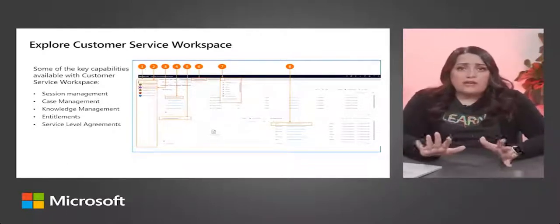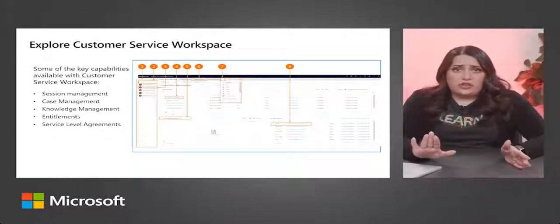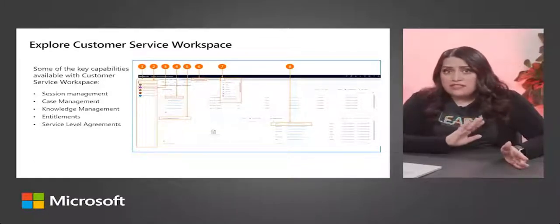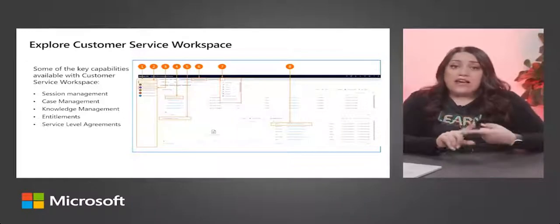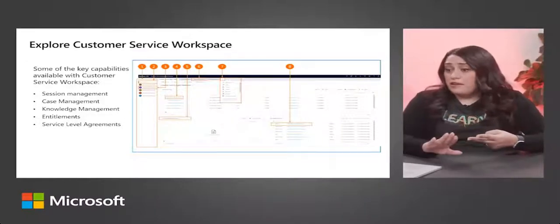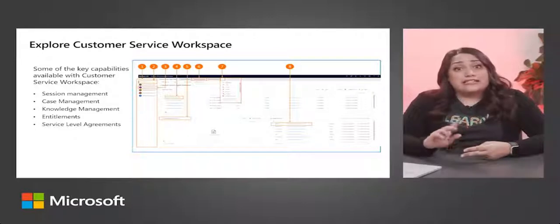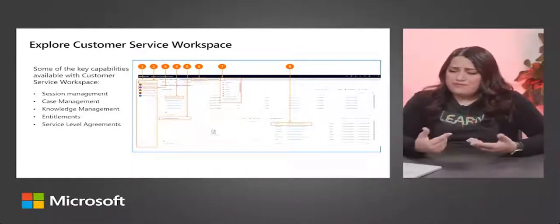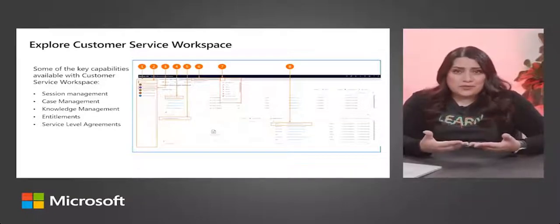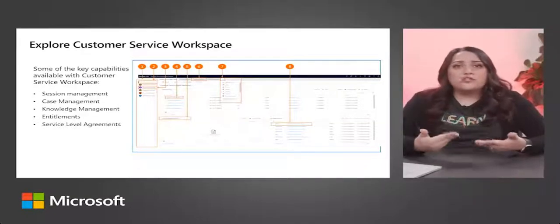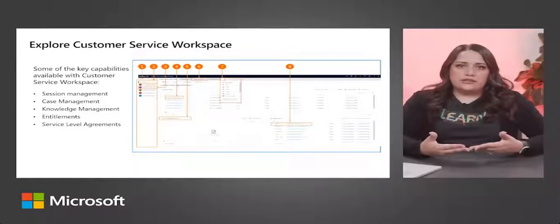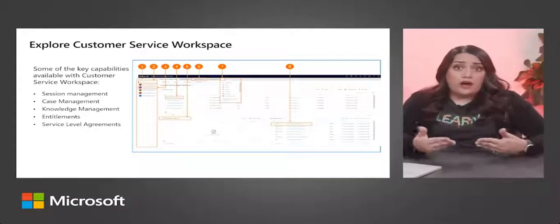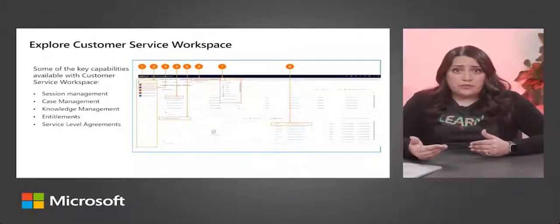And they're going to be able to see all of the cases in their queue and any outstanding activities that they need to do. And this is really helpful if a customer has any type of SLA or entitlements that maybe require your agents to prioritize that response over a response to another case. And really, the customer service workspace, think of it as a one-stop shop for all of your agents' needs. They have access to the knowledge base and can even keep articles open under each session management tab.